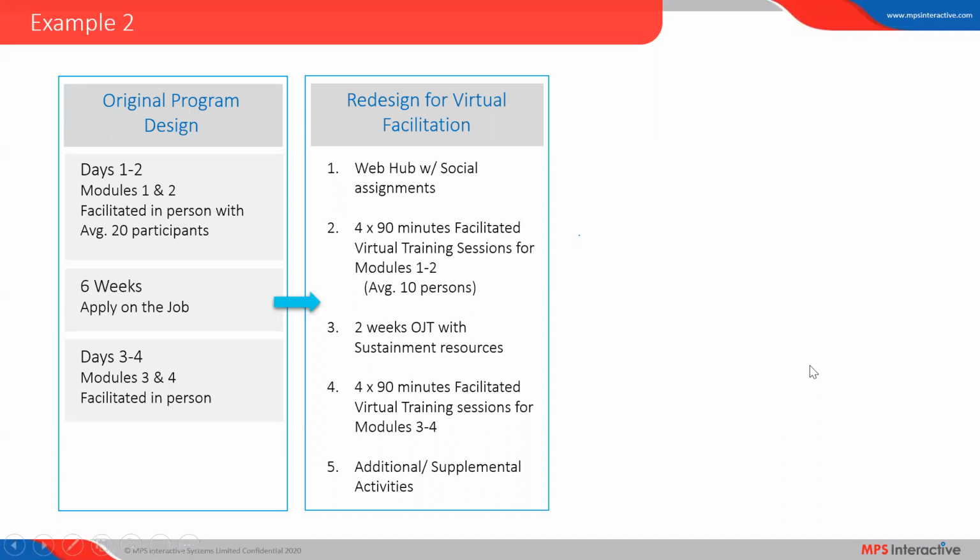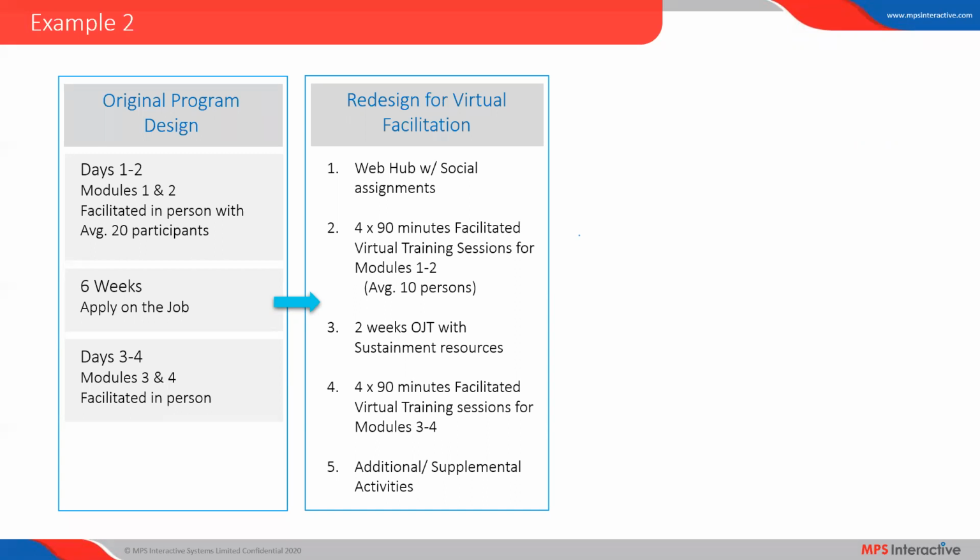So we redesigned it. We put together a program webpage where all the components for the program, including social assignments, were located. We carefully analyzed the content, and I'll show you what I mean in our next slide about how we did that. For those of you who are looking for that, okay, that's what you can do, but how do you do it? We'll take a little glance at it.